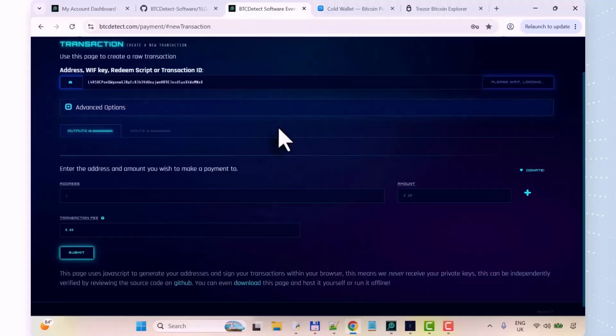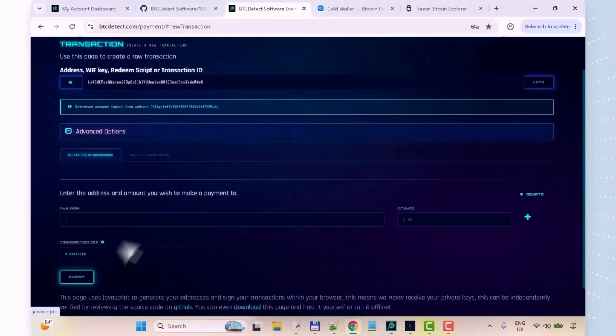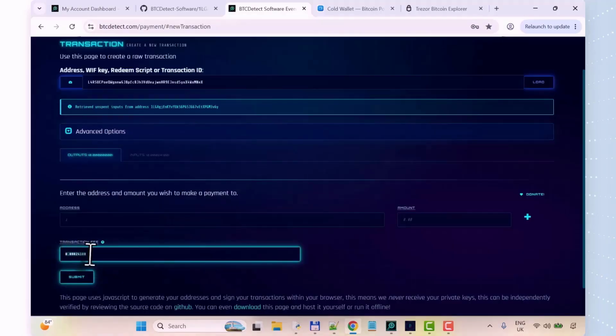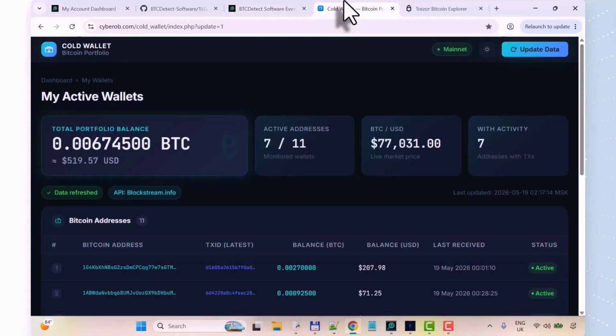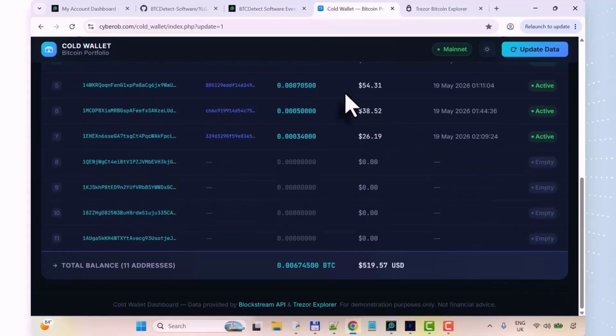To get an amount from the blockchain, we need to copy it. We're updating the Bitcoin address for this, and the update process has happened, so we need to copy it.